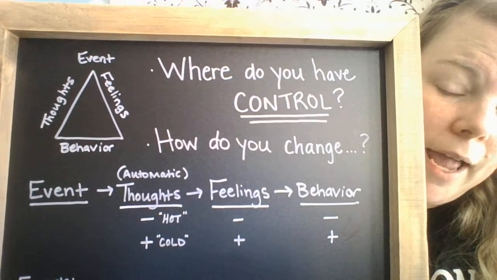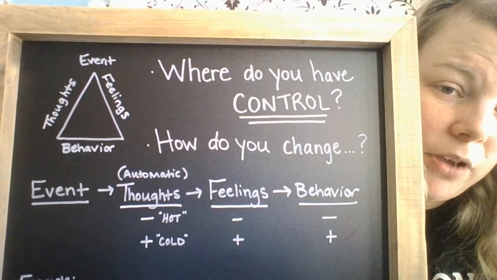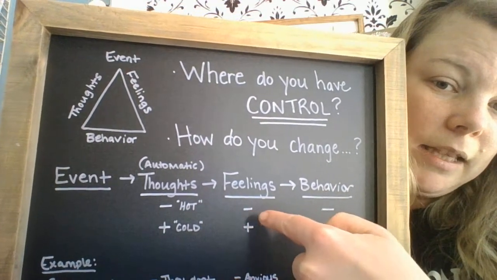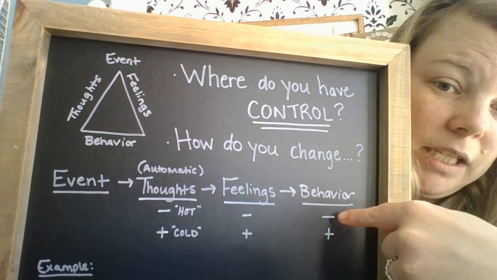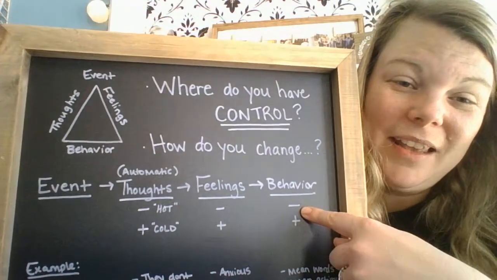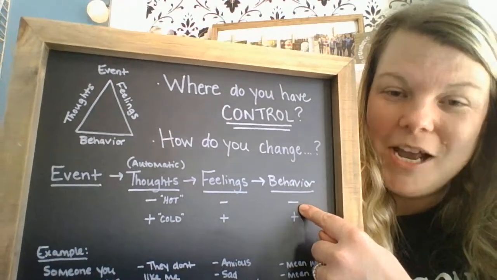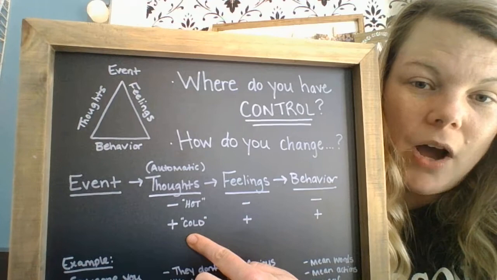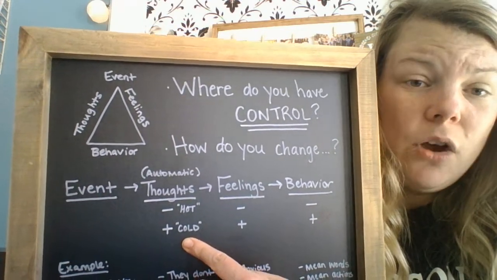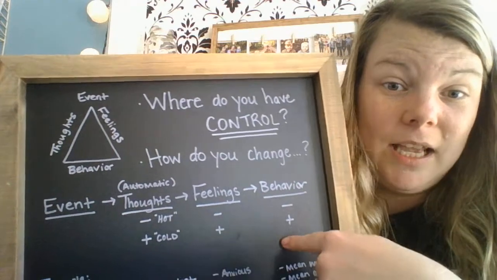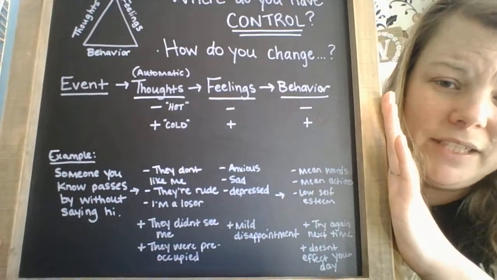So in the middle there, where it has the thoughts, feelings, and behavior, I demonstrated for you here that when you're over here and you have those hot thoughts, it leads to negative feelings, which leads to negative behavior. And I am realizing that this is backwards for you guys because I am shooting this video myself here. So I apologize for that, but hopefully you get the picture here. And so then if we go over to the thoughts, and we have some more positive thoughts, some cooler thoughts, things that don't get us worked up so much, it leads to not such strong feelings and leads to better behavior. So I have this example down here on the board for you, and since it's backwards, I will just read it to you.